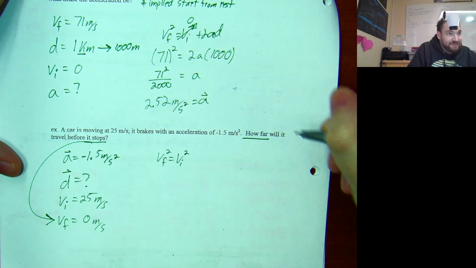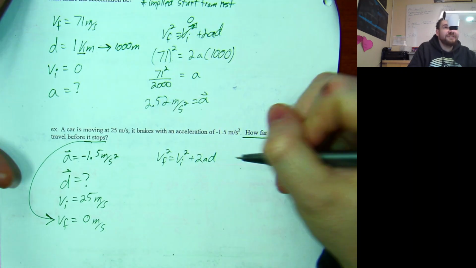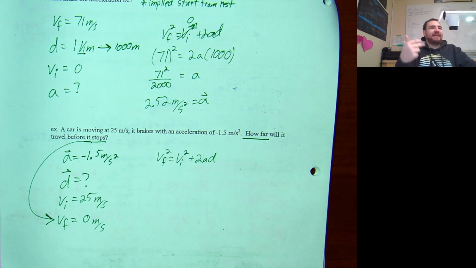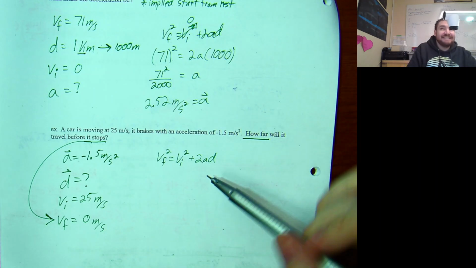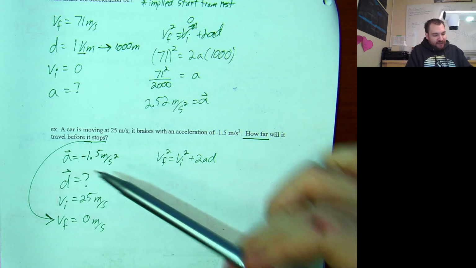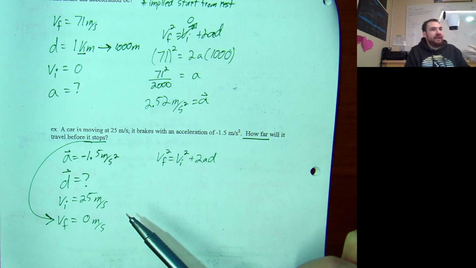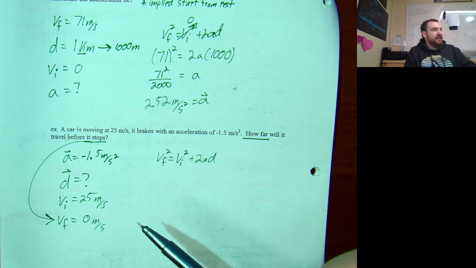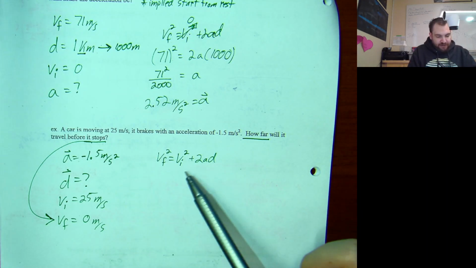The reason it's my favorite is because it's easily the most useful, until we do projectile motion, and then the one that I have to prove to you graphically is actually the most useful. So this is the one that we're going to use here. VF squared equals VI squared plus 2AD. This is why it's so important for you to catalog what you've got. You put it right in front of you. You don't have to carry things around inside your head. The more you carry in your head, the more fatigued you get mentally, the more prone you are to making simple mistakes. So VF squared equals VI squared plus 2AD.